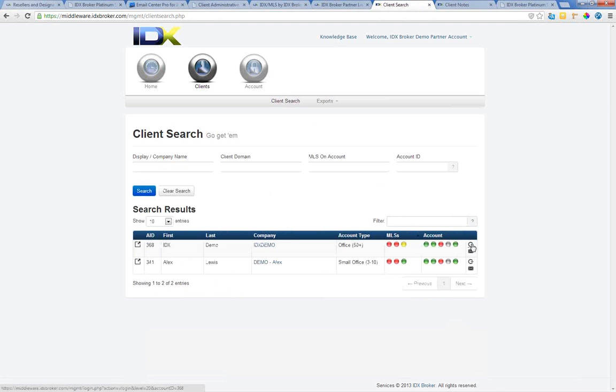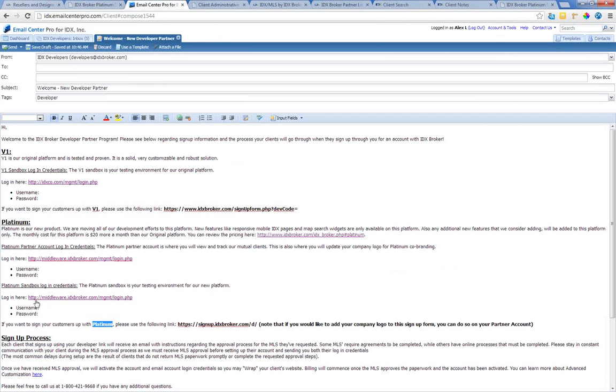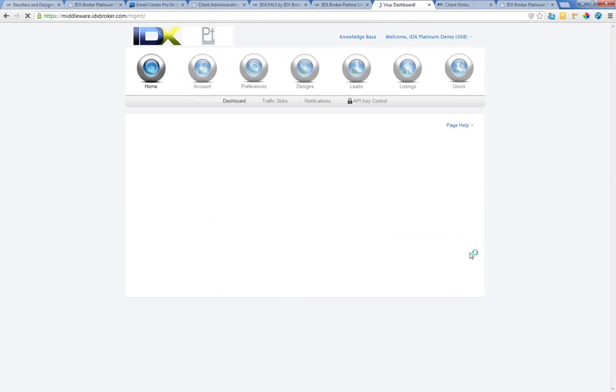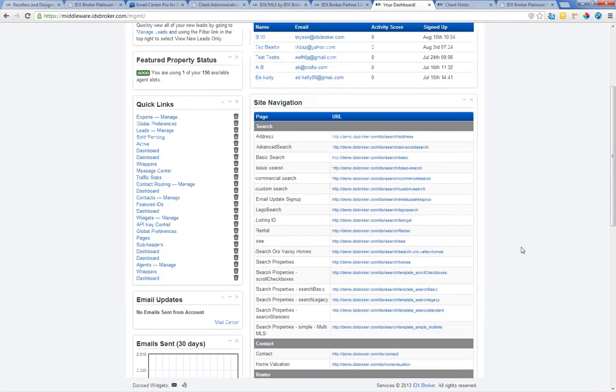Now, if I wanted to log into a client's account to start making client-level changes, or if I wanted to log into a demo to do sandbox testing, as you guys will have available a demo, as mentioned here, as one of your assets, you'll have a direct login username and password. Additionally, you can just log into your partner account and then directly log into it from the partner account. But the cool thing is I can actually log in to that account level. I can actually go through and make my changes.